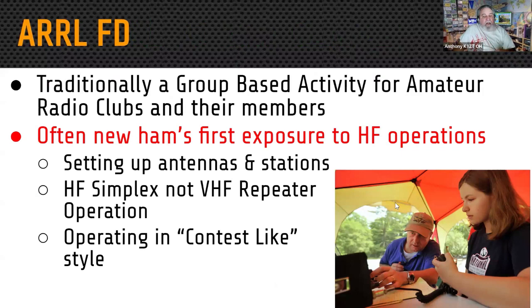So traditionally, field day is often the first exposure for a new ham to HF operations, and that's why we really want to stress that if you're not doing field day, or if you know people out there that are new, try and get them out for field day, because it's a little bit different style than operating on the local repeater, the local net.